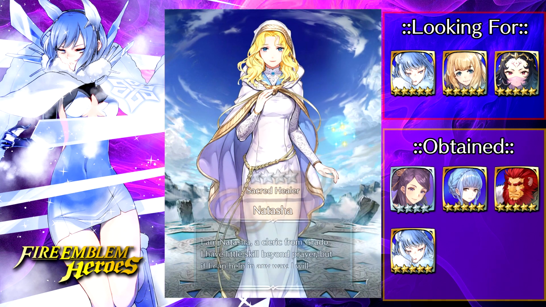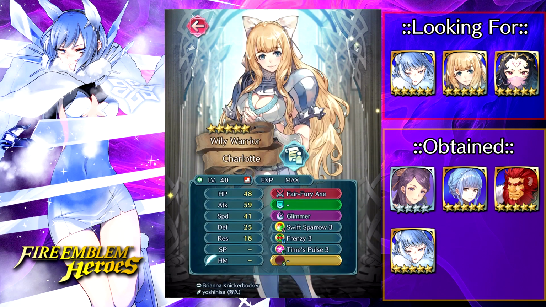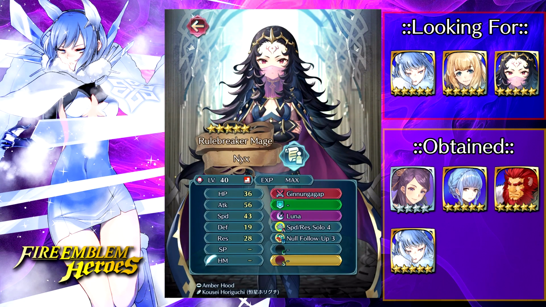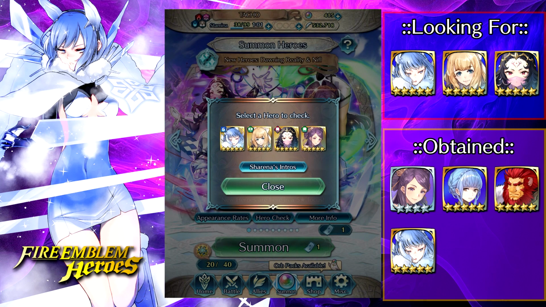Okay. So we get Natasha there, sure. Alright, Charlotte's got Swift Sparrow 3, Frenzy 3, and Times Pulse 3. Pretty good. Nyx has got Speed and Res Solo 4 and no follow-up. Okay. And then, I mean, Orochi's a 4-star, so it doesn't really matter.